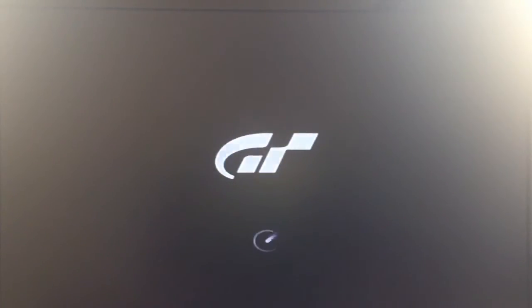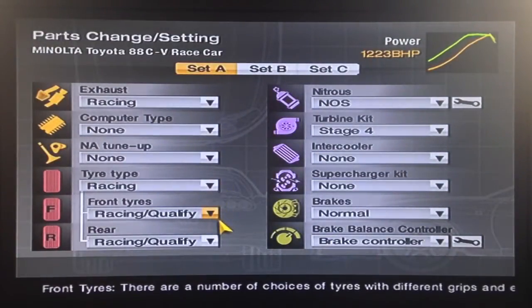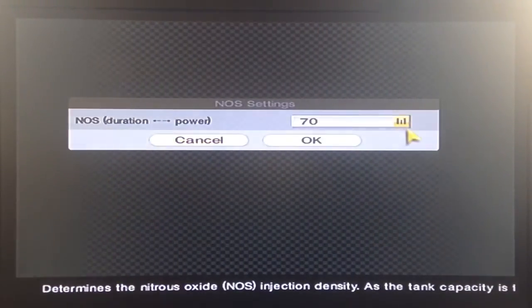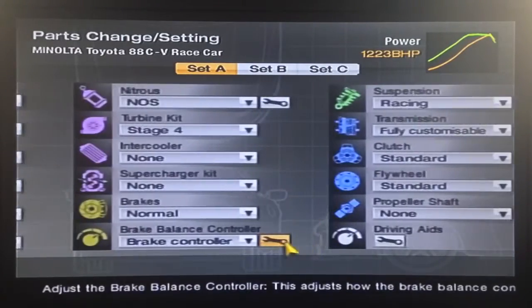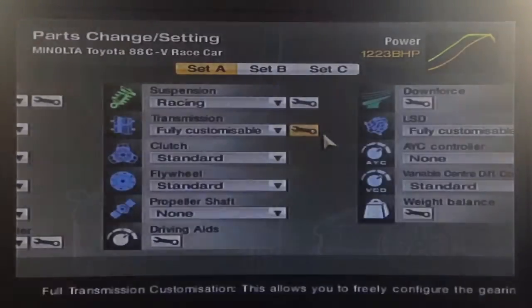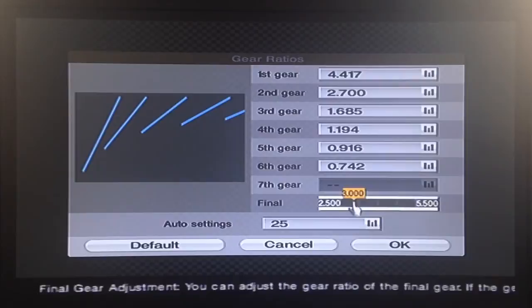So for your tune setup to get that speed, you want your qualifying tyres, you want NOS obviously, and you want to put your NOS all the way up to 70. You want your stage 4 turbo. I haven't touched the brakes. For driving aids, we've got traction control turned completely off. For the gearbox, you want your auto setting on 25, which is the highest that it goes. You want your final drive on 3.